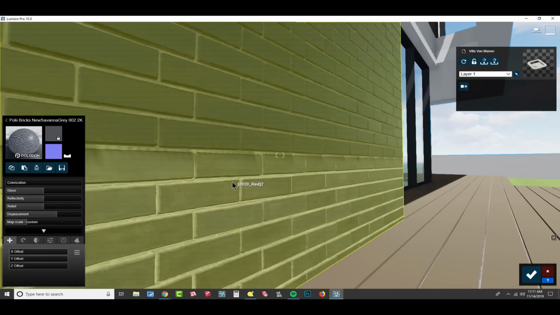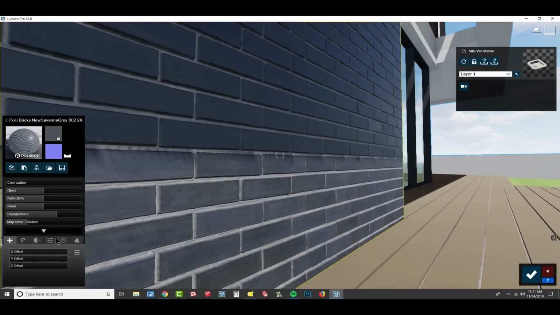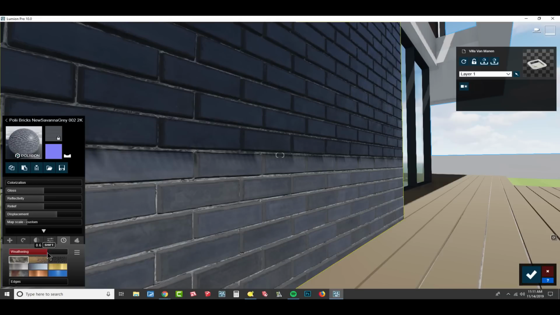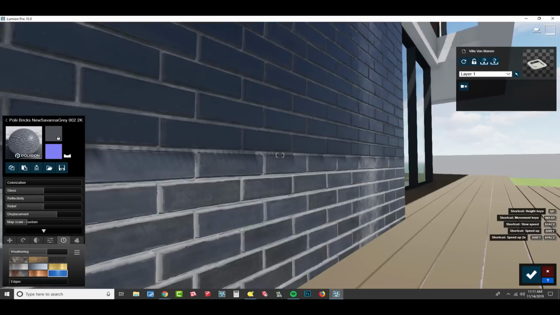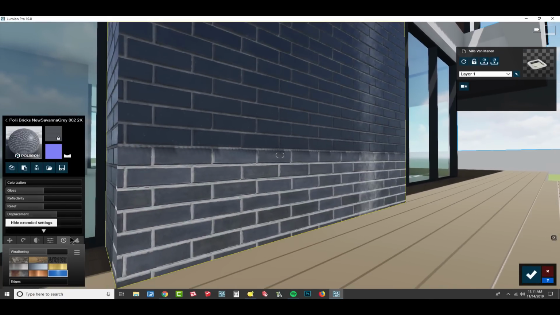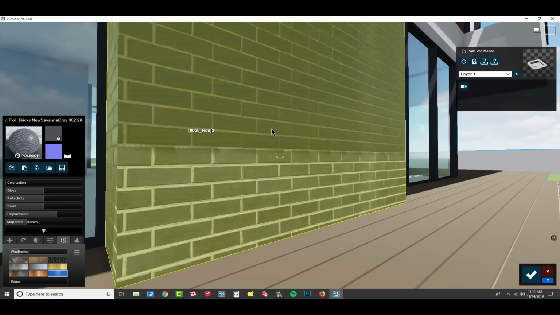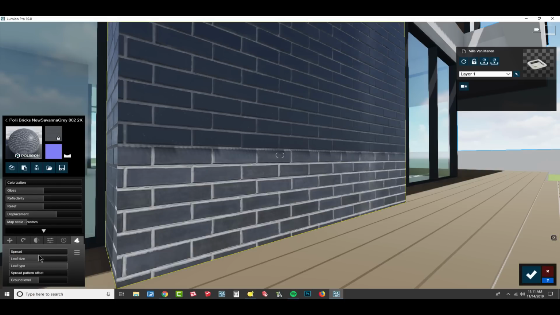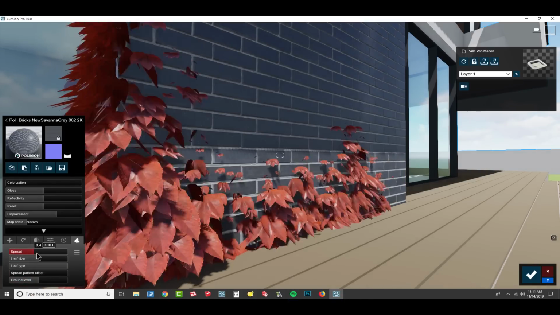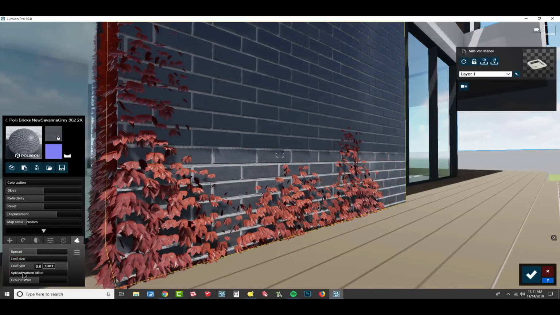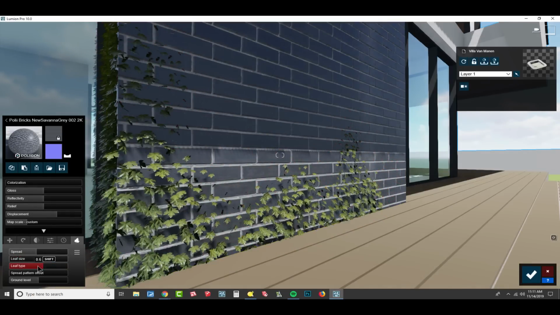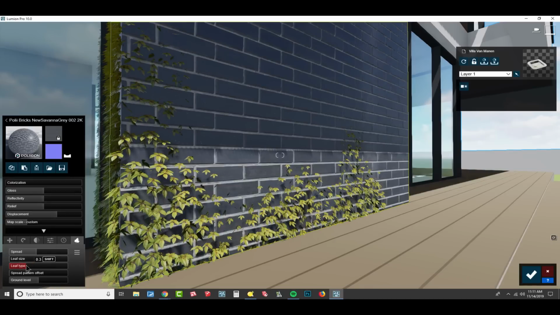Maybe what I'll do on this brick is work it a little bit. We'll head over to weathering, and you can dial up your weathering a bit and try some different weathering effects. Sometimes plastic on brick can look all right too, just to get a little bit of a scuff going on. Maybe I'll add some foliage just for the heck of it. We'll add our spread, bring our leaf size down, adjust our leaf type, and of course I can bring my ground level.